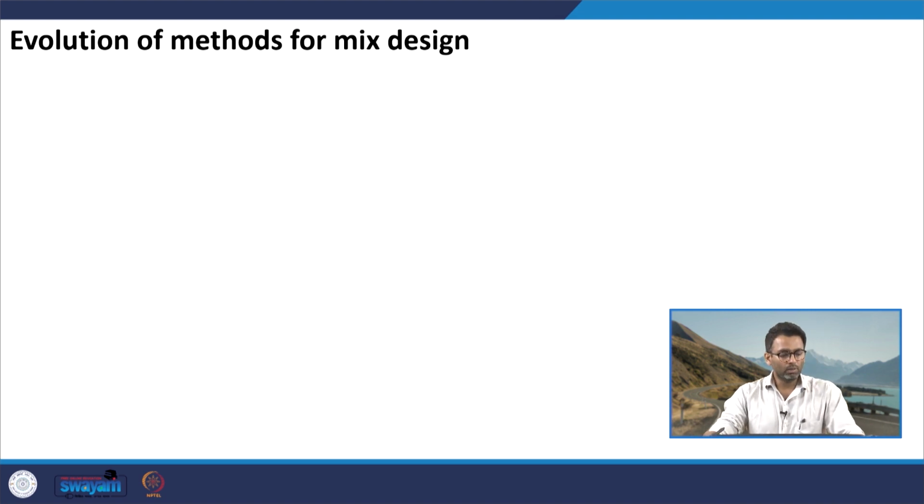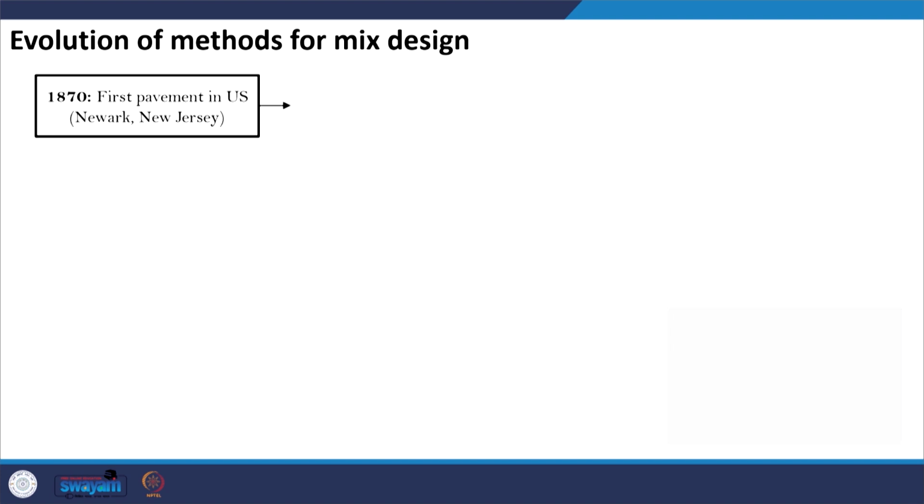Now finally, before we jump into the mix design aspects, let us discuss the historical development of mix design. Of course, the actual evidence of the first use of bitumen, because this historical aspect we have already covered in the third module, is debatable, and the evidence of using bitumen can be dated back to about 3000 BC and even before. But here we are talking more about the construction of pavement, which is more related to the use of actual bitumen rather than other types of bituminous material.